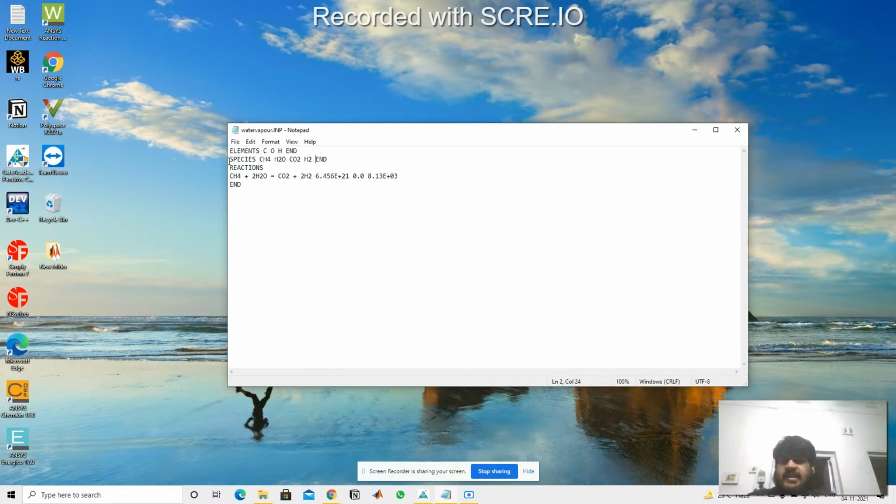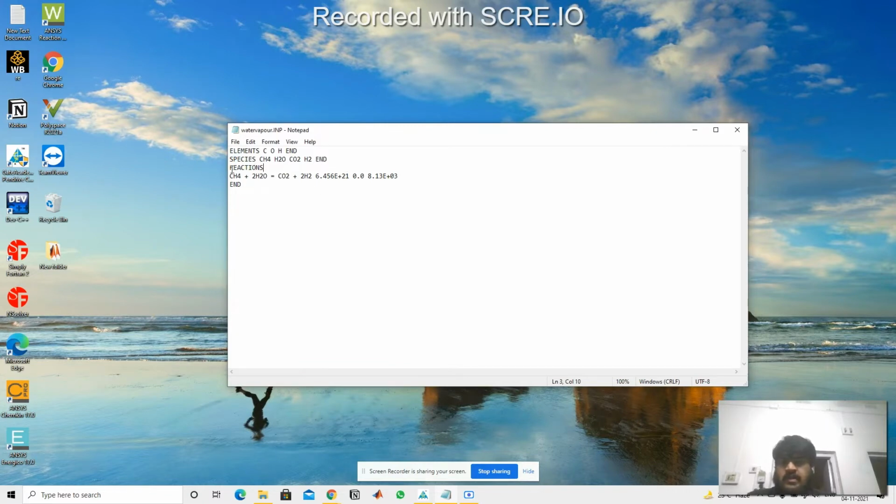Species, then you have to specify your species. In the species part, see over here there is our methane. In the reaction there is our methane, there is our water, so in the species we'll write water. There is carbon dioxide, so we are specifying carbon dioxide, and there is hydrogen, so we are specifying hydrogen. Note that in the species section or the element section, you will not write any coefficients. So over here the coefficient is 2, but you will not write that. After you have specified species, you will end the command by giving a short end over here.